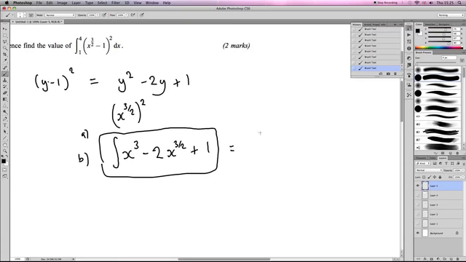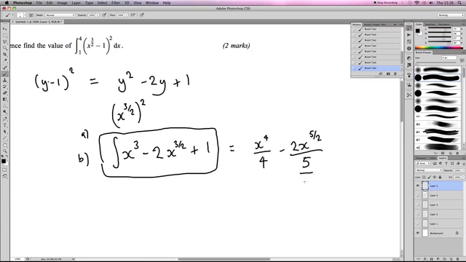So integration, remember, integration starts with an I, so we're increasing the power. Oh, what happened there? Get rid of that. So yeah, we're going to increase the power. So again, increase the power by 1, divide by the new power. Increase the power by 1, plus 1, plus 1. There you are. And divide by new power. So this is a bit tricky.